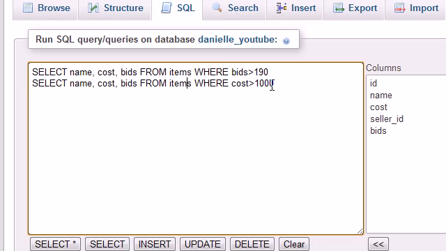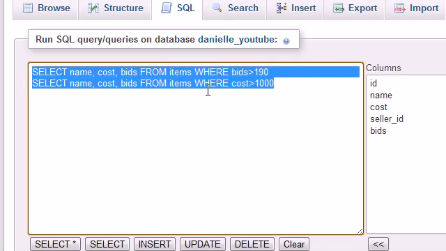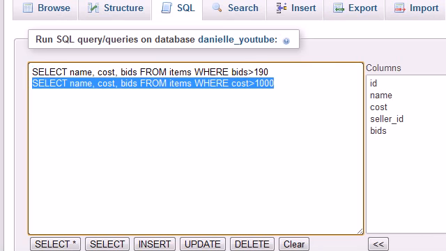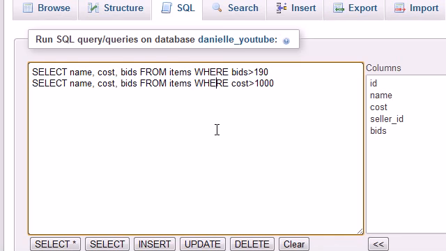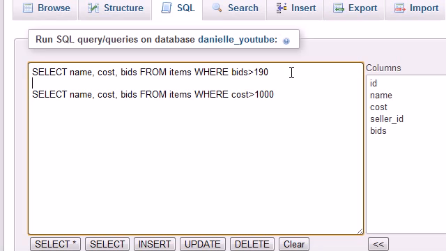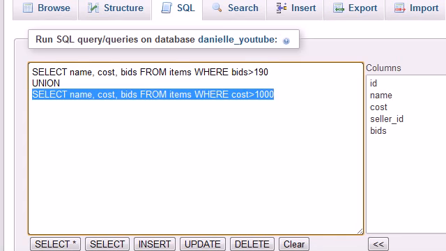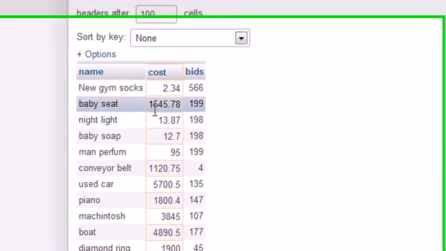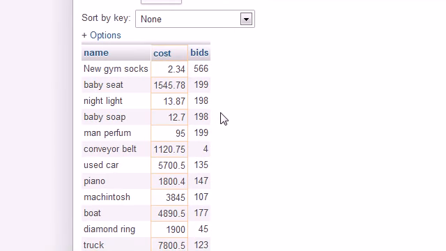Whenever we would run these queries right here, we would get a table for this and a table for this. Well, that's not good. We only want one set of data. So in order to take more than one query and end up with only one result set, just go ahead and in between your queries, type the word union. That's it. That's basically all this tutorial is. This word takes this query and this query, runs it, and gives you one set of data. How awesome is that?